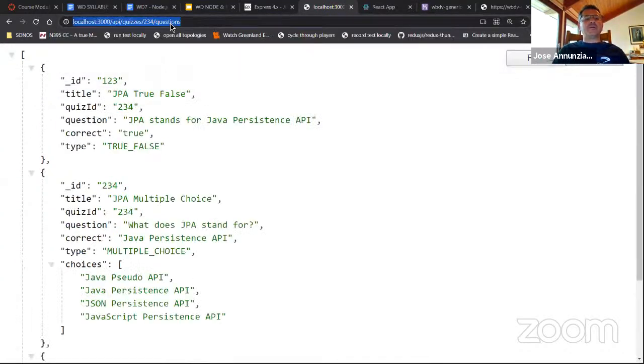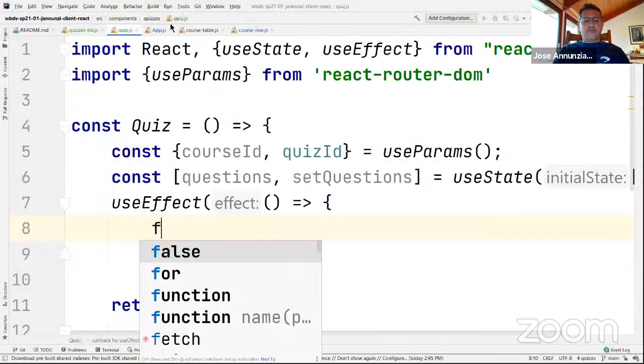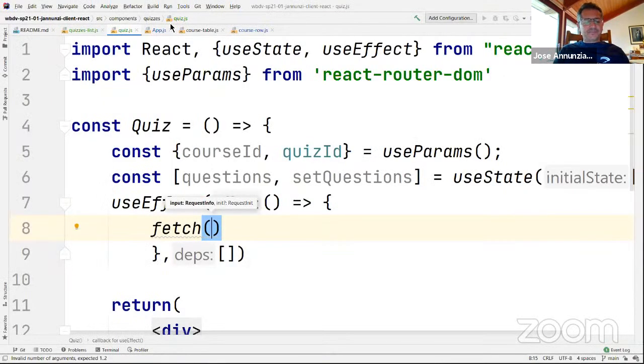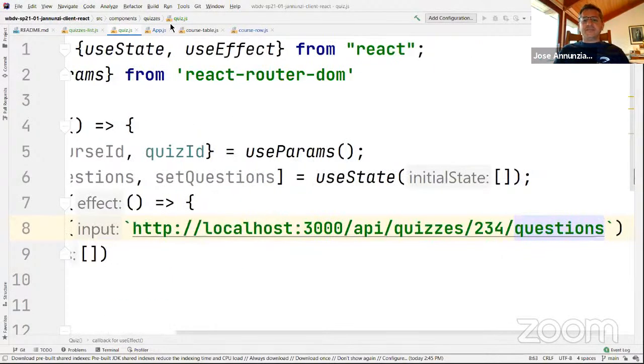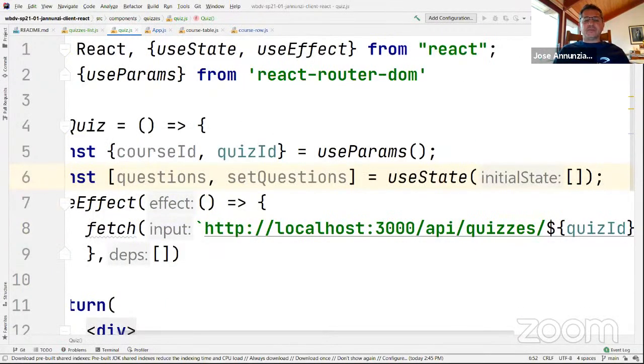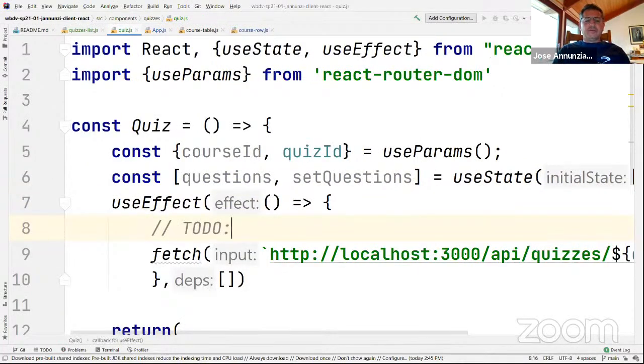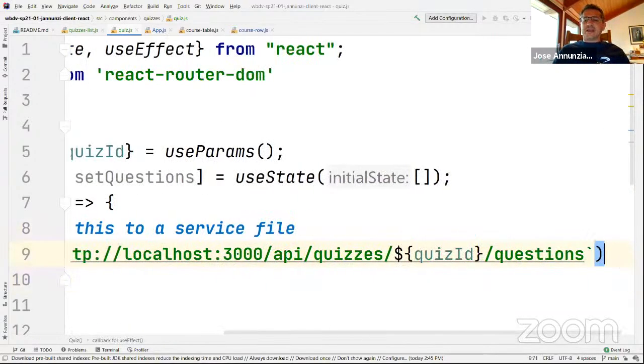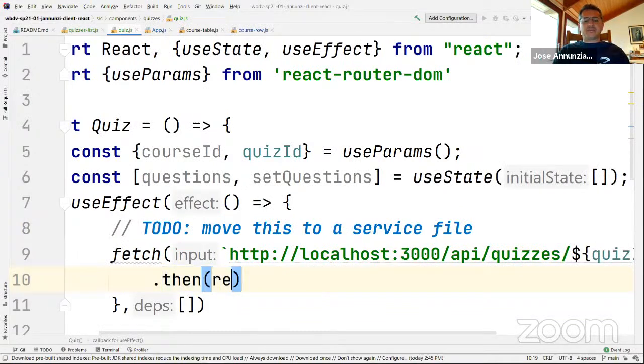So we want to use this URL, and we want to go fetch this URL, but with the quiz ID. Obviously you would not do this here. You would move this to a service file. And so this would come back with a response.